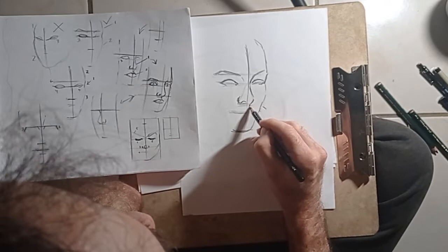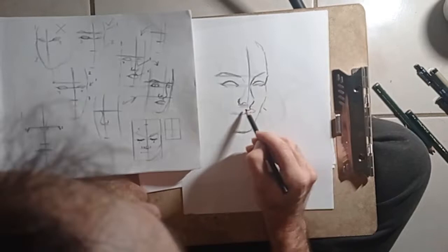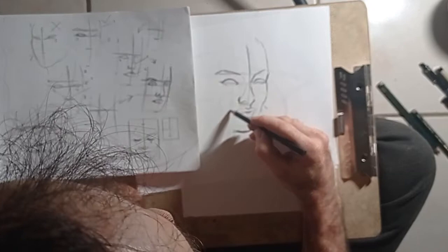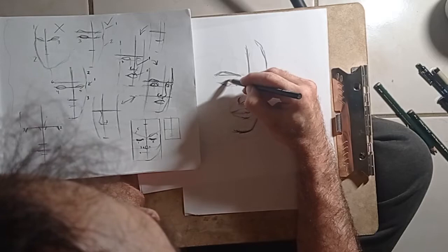I'm gonna start working with the lips right there. Remember, you're gonna see less here and you're gonna see more on this side. So that means the lip is gonna be extended out a little bit more. There you go. So it's coming out pretty good. We'll fix the cheekbones just a little bit. Make that oval here to help me figure out the length of her face. And she's looking corner.